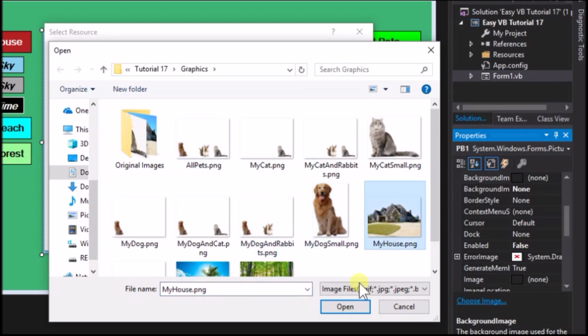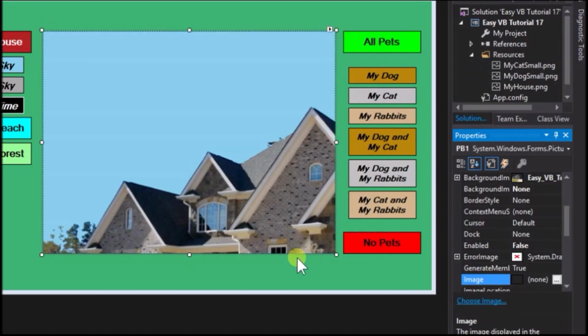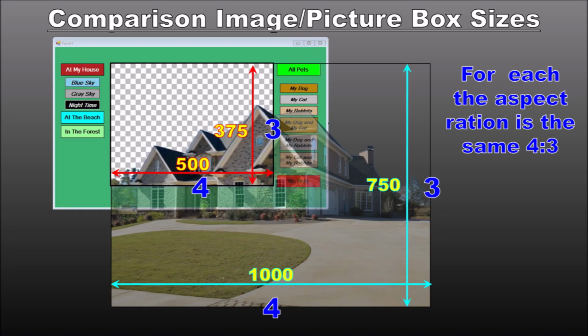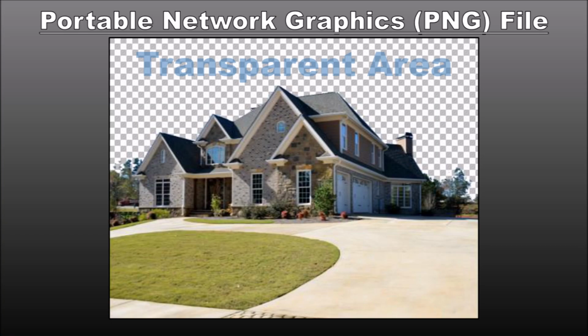First, add the file my house. A few details to know about the file my house. We prepared the file to have an aspect ratio of 4:3. The actual size is 1000 × 750 pixels, and this is larger than the application's picture box, but with the same aspect ratio. My house is also a .png file. PNG is an abbreviation for Portable Network Graphics. We have chosen this file type since it supports areas of transparency and we want to be able to see the various layers of the picture box graphics through the transparent areas of the images. In contrast, JPEG files do not support transparency, only solid colors.